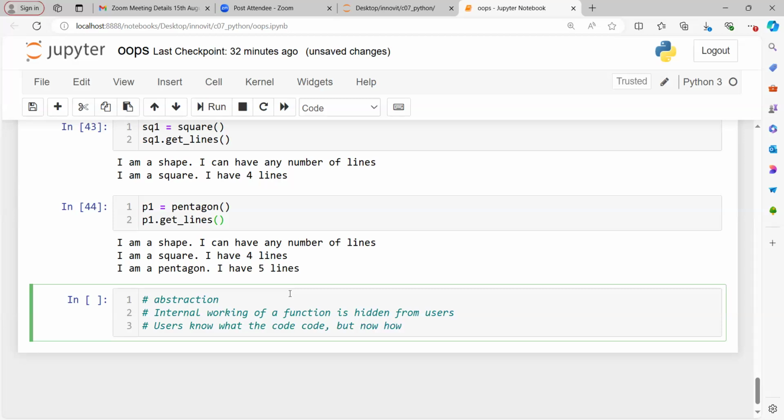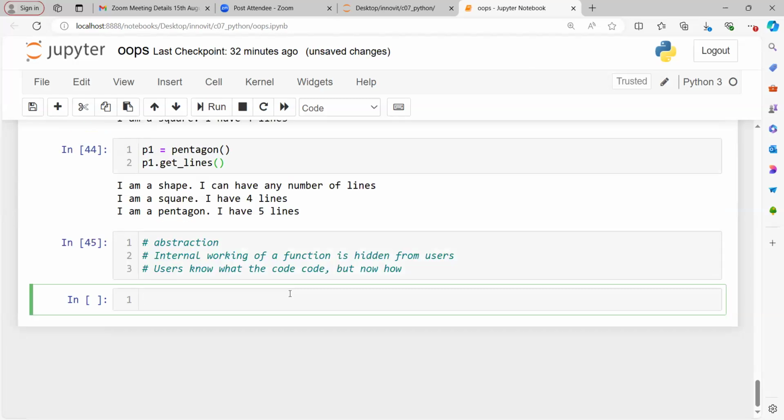I know that a lot of students think that the functionality is hidden, the internal working is hidden. That means how the code is going to execute is hidden, but the users of your code, or rather the child class, will be aware of what you're going to do. How is something which defines the functionality in the internal working, that the child class will never know.